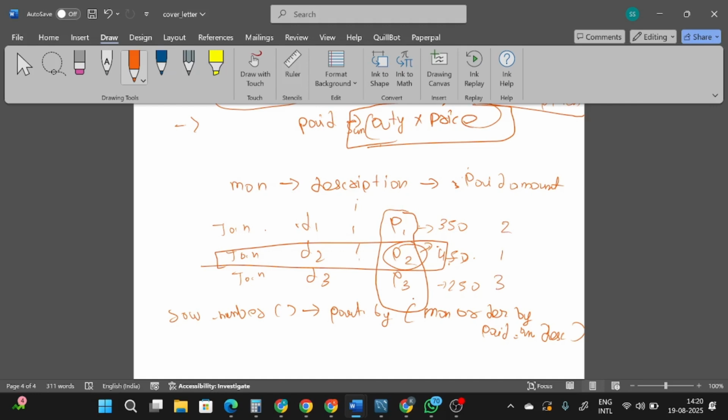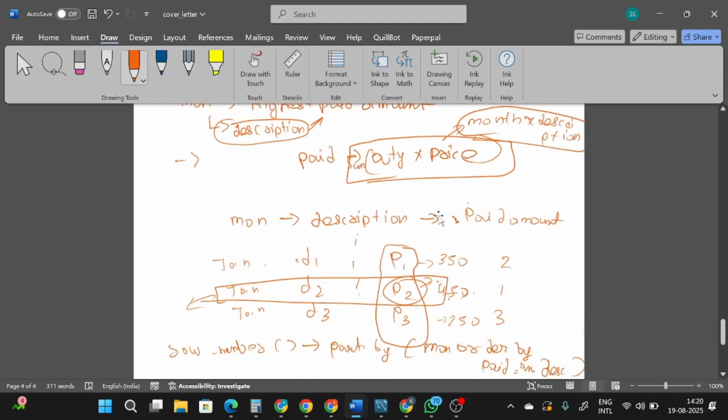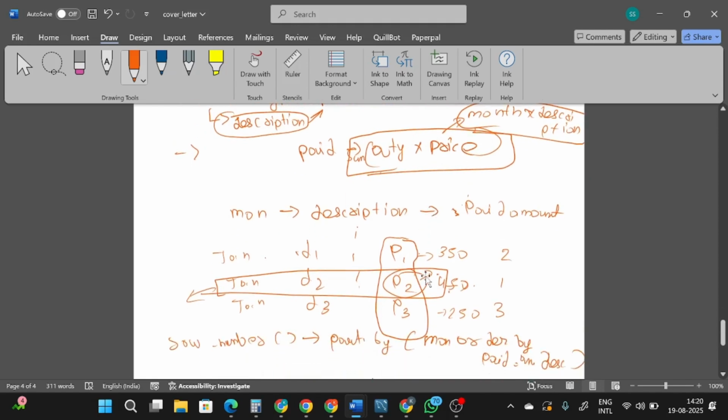Then we can simply return only those records for a particular month where the rank is 1, right? So we will get this record, and similarly we will get a record corresponding to each month, right? So let's try to code this. I hope the problem statement is clear, what the question is trying to ask.